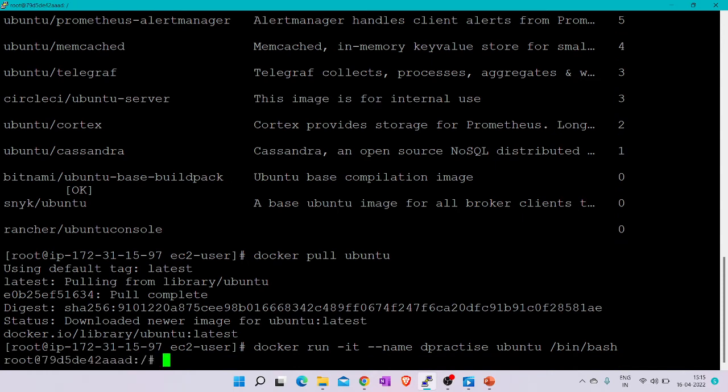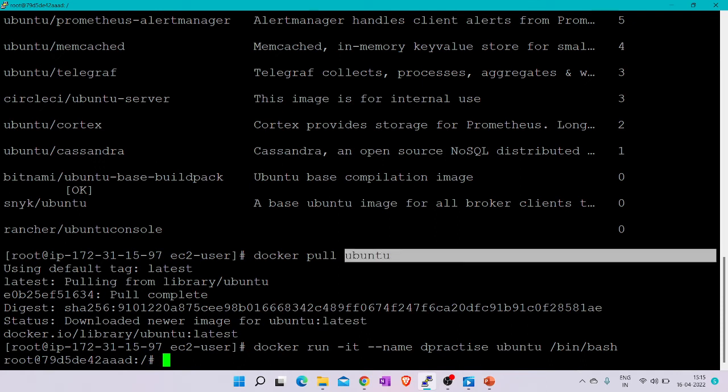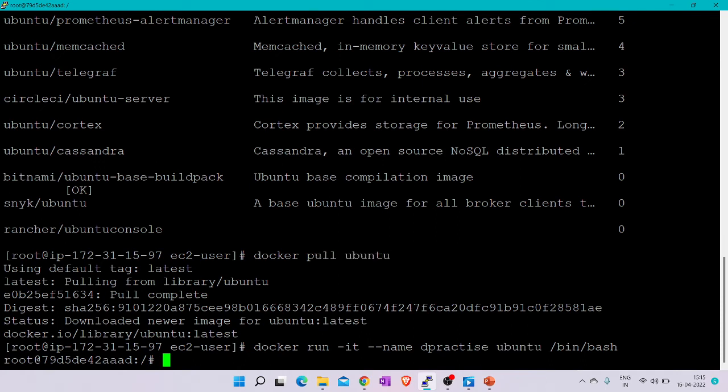Now we can see after the command docker run -it --name, this is the name I want to give my container, and this is the image name. So we have pulled the Ubuntu image from Docker Hub, and on the basis of this image, we have created one container.